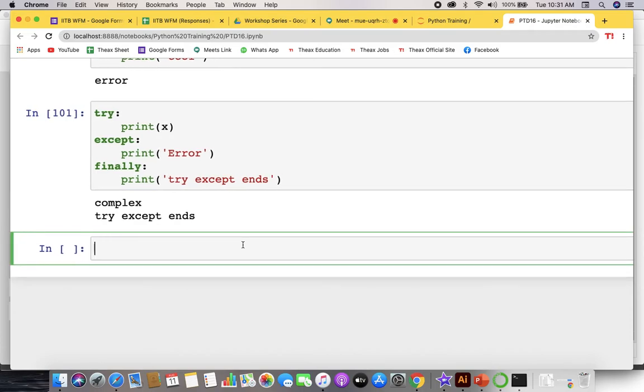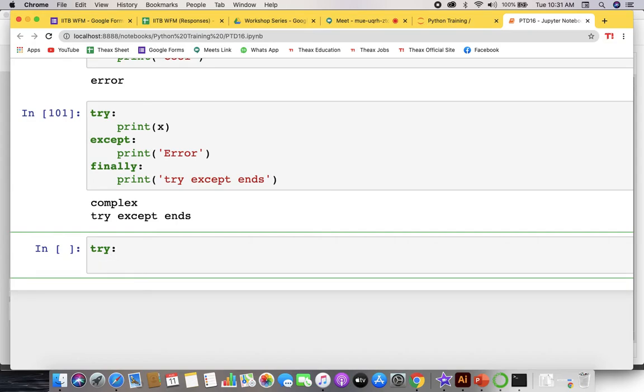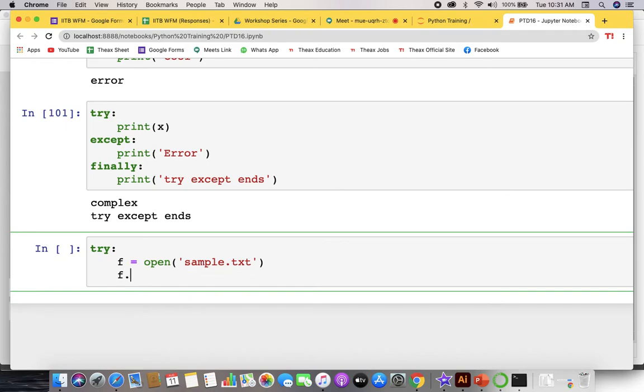Let's say this is try, and you are saying open something file. So we have sample.txt, and yesterday we created it, right? So we want to write something. So this is write.